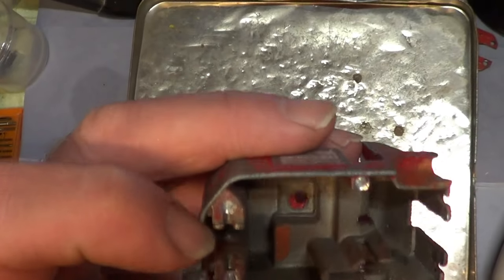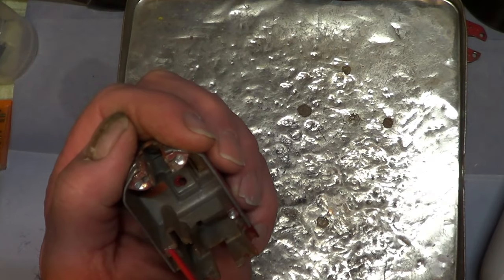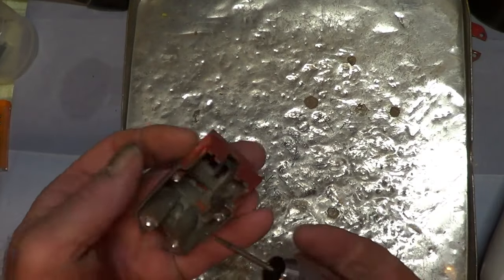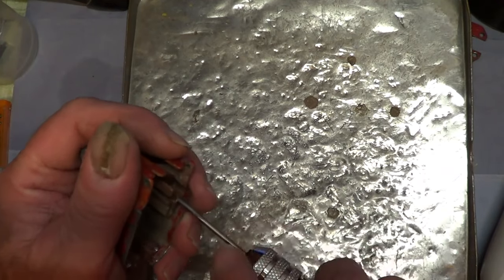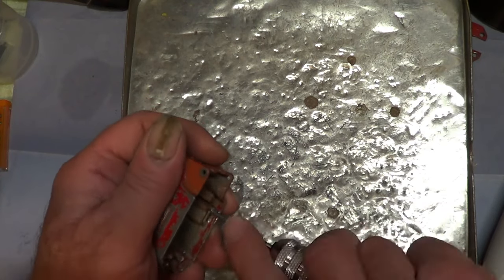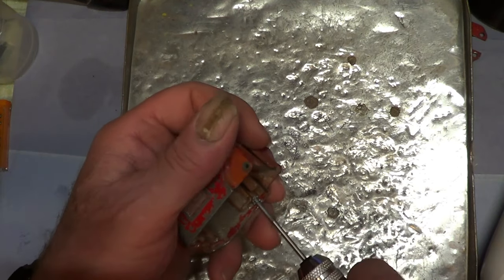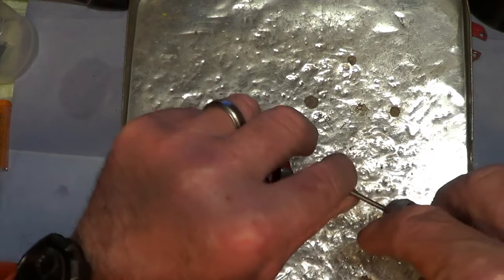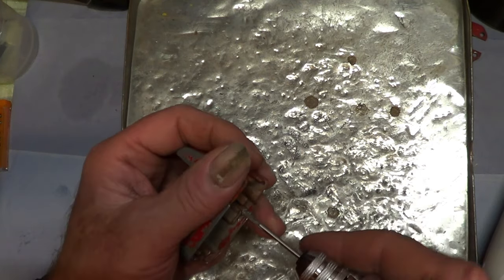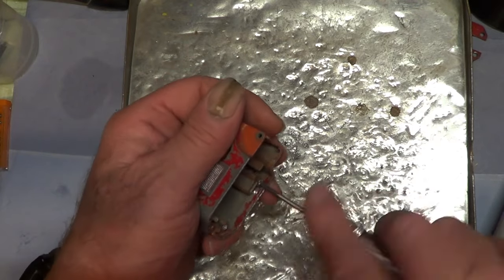I've just drilled these rivet posts out with a 2mm drill bit, so I'm going to use a 2.5mm tap and tap the holes. So here we go. I will probably only put quite short screws in here. Probably the M2.5 by 6mm. I think it's deep enough for that. Anyway, we'll try them after before we go into the caustic soda with it.